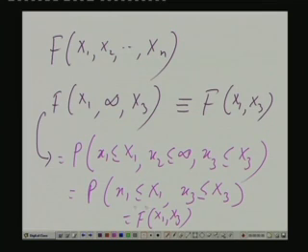Because for this I have to consider all possible cases for which x2 can take some finite value, some other value, up to infinity, up to minus infinity. So, the whole range of x2 is absorbed in this joint event. So, these two joint events are equivalent, but in this case I am getting the probability distribution for just x1 and x3, which means in general if I have the probability distribution function of n random variables and I put infinity for some, then what I get is nothing but the joint probability distribution of the rest of the variables.